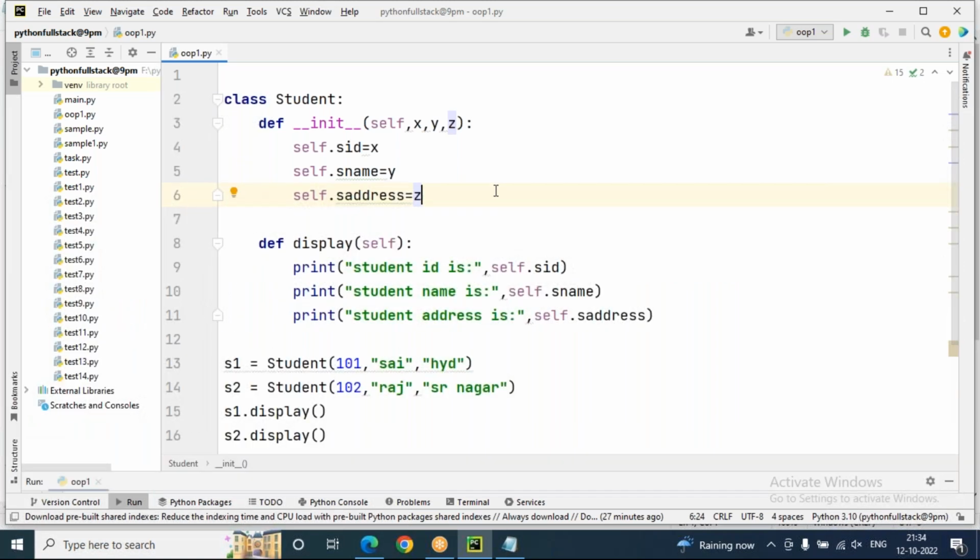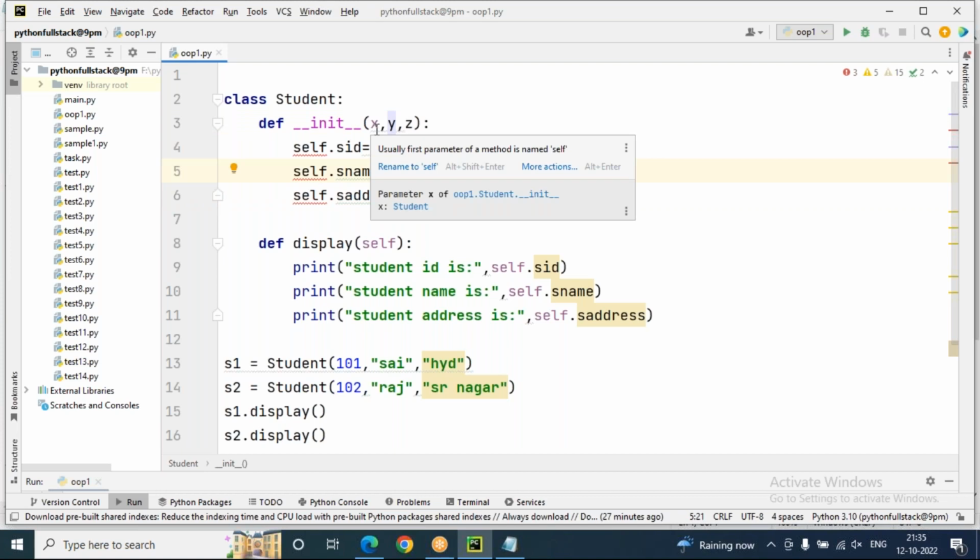Now observe carefully, I'm telling an important thing. Sir, what happens if I don't take self here? As I said, inside the constructor self is the first parameter. It's compulsory. But if I don't include self, then what will happen? You can closely observe one of your parameters, like we passed three parameters x, y, z. Your first parameter is now acting as self only. You can see the x color is changing.